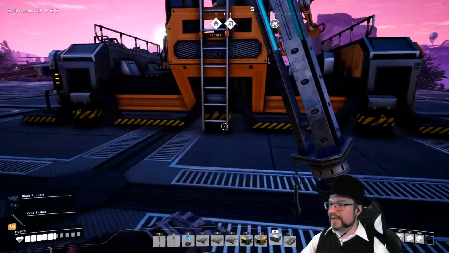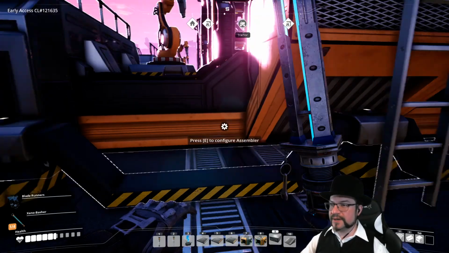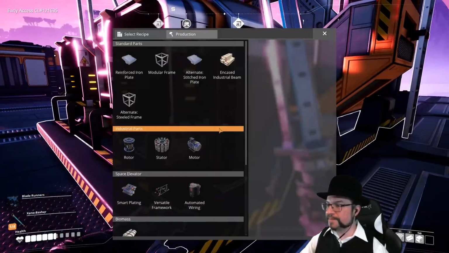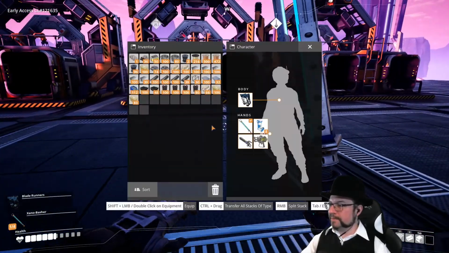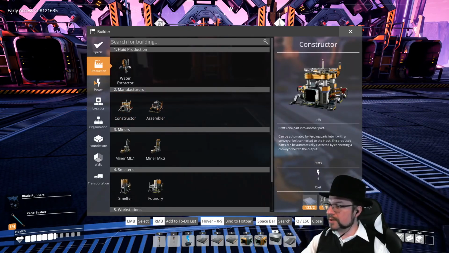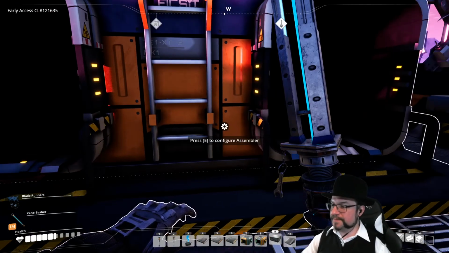And these guys, so I can go in here and select the recipe. I want them to make alternate steel frames. So I want them all to be doing this. 1, 2, 3. But I need to get them all hooked up. So we're going to work backwards. So these guys, they want reinforced iron plate and steel pipe.